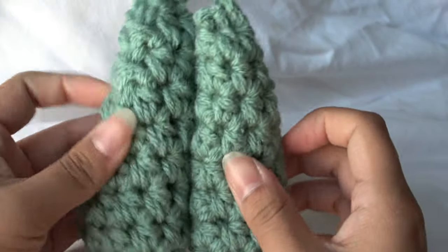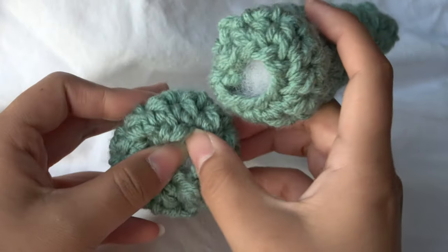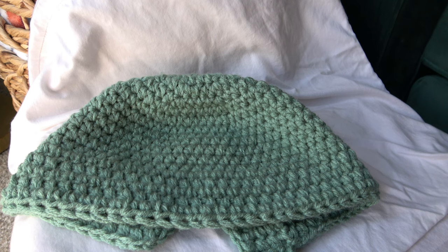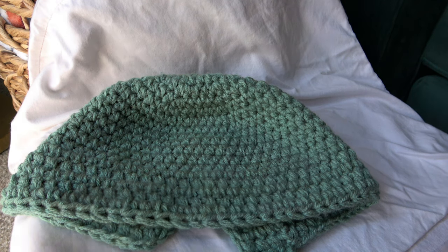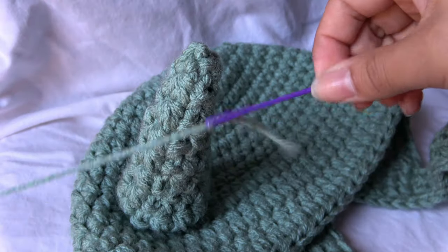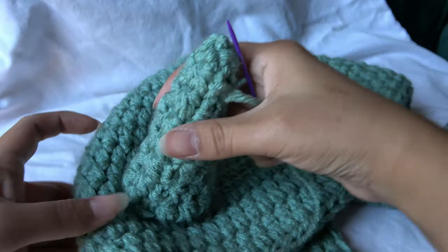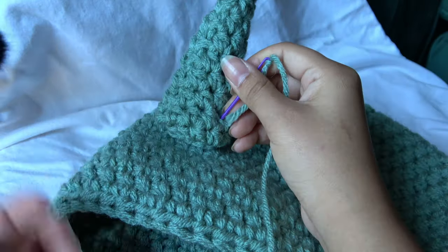You're also gonna wanna fold over the bottom, the base of the horns, just to make it easier to sew on. Next step is attaching the horns to the bonnet. I put mine about 2.5 inches from the brim of the bonnet, around my temple area, but you can honestly put them wherever you feel like they'll look best for you.